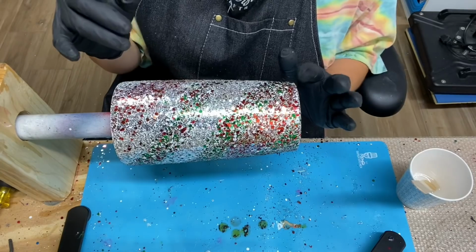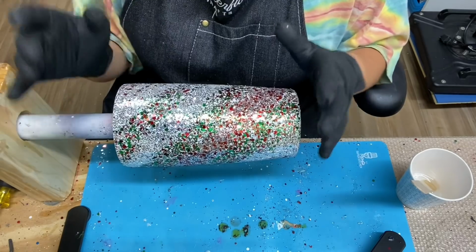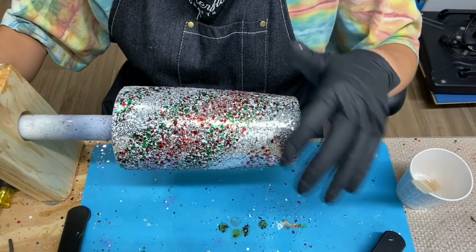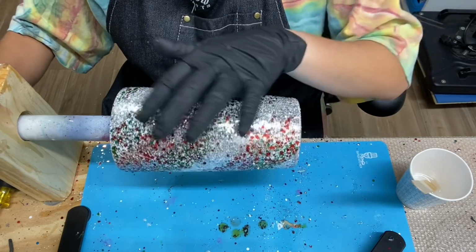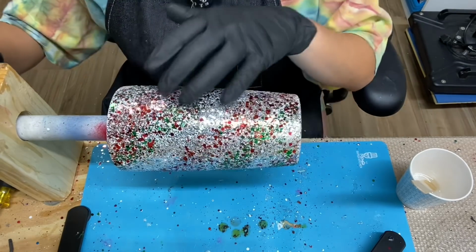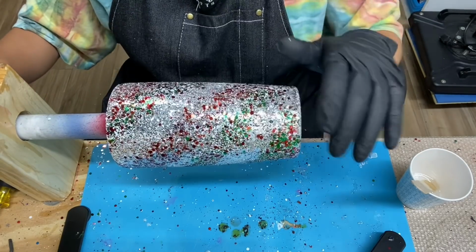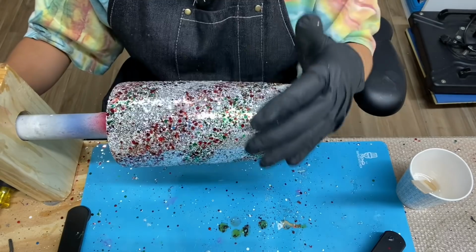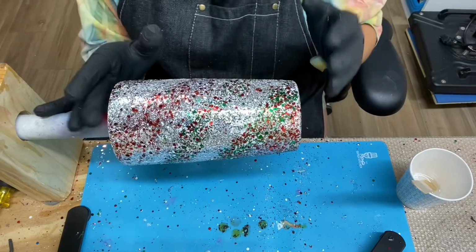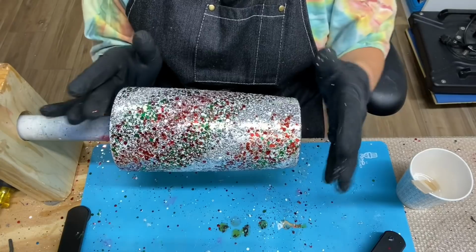And then as I'm adding this epoxy, what I do is I kind of go around the tumbler, and like I said, I really don't like sanding. So I just start kind of pushing off any excess glitter that may have not stuck to the epoxy. So I'm not pressing down hard because I don't want to rip up any glitter, but any of the little tiny stragglers, I should say, will fall off easily. And this avoids sanding in the future.